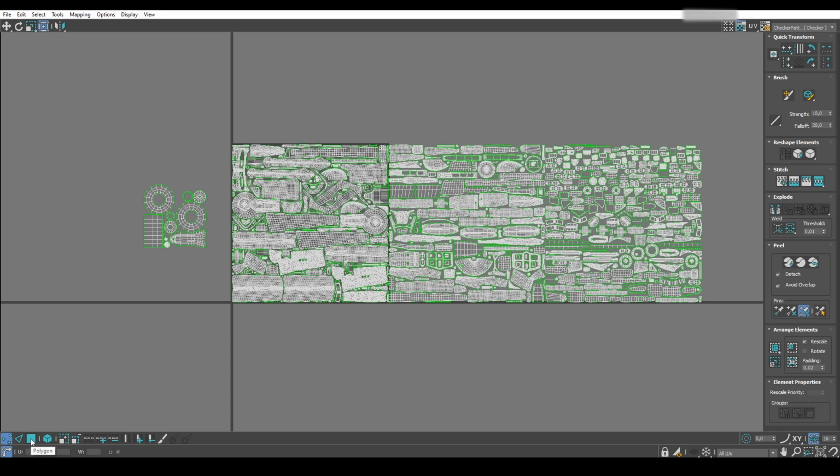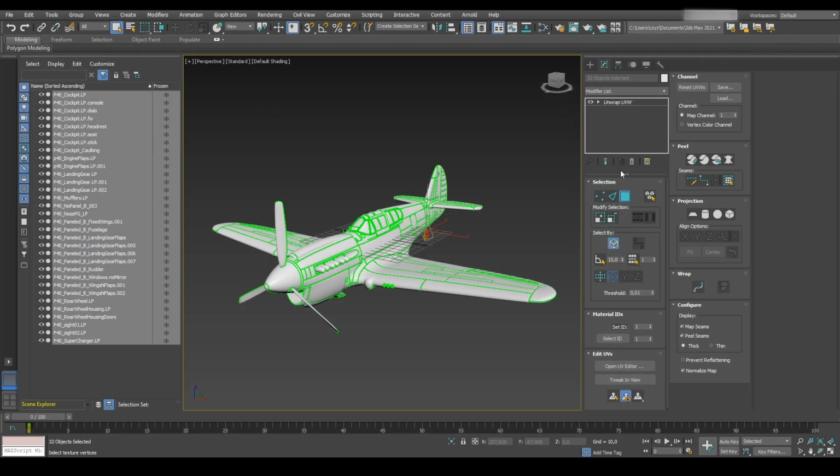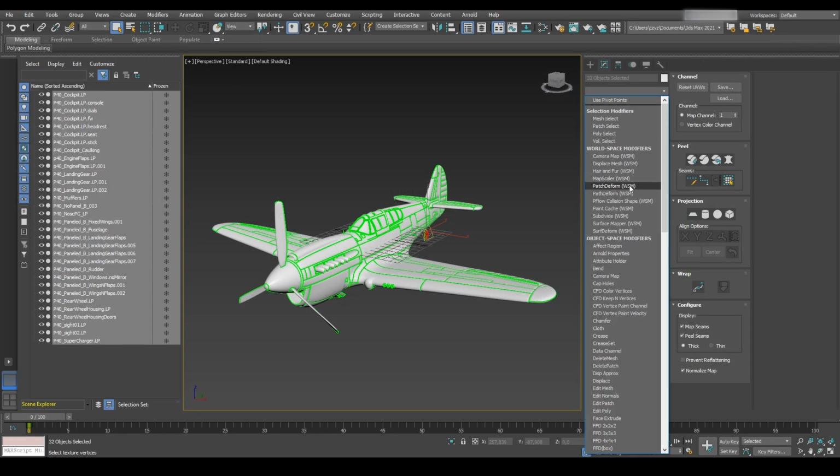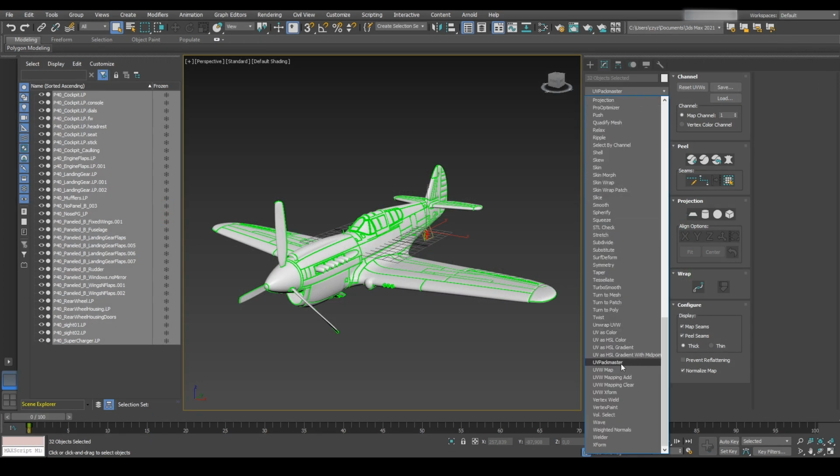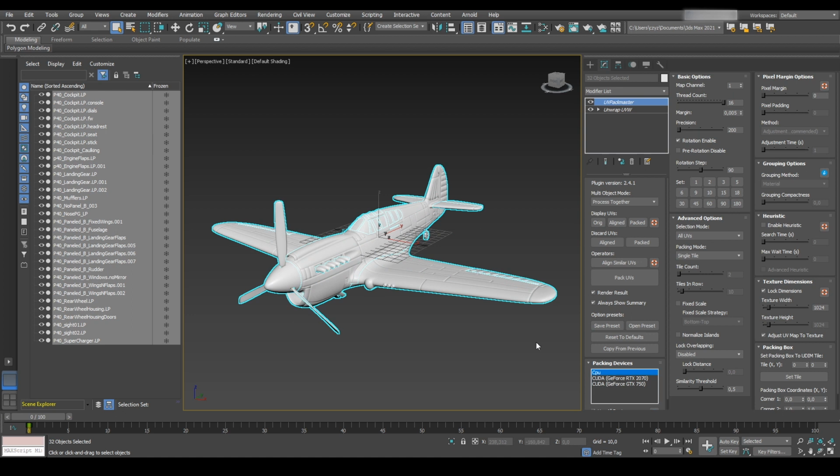Now I need to switch the face selection mode and select all UVs which are to be added to the existing packing. So all UVs of the new object. That step is crucial here. It allows the determination of which islands will be processed as the new islands by the packer. Okay, with the selection configured properly, I will now add another modifier instance. And I will use a very handy button. Copy from previous. After I press that button, all parameters from the previous modifier instance were copied to this instance.